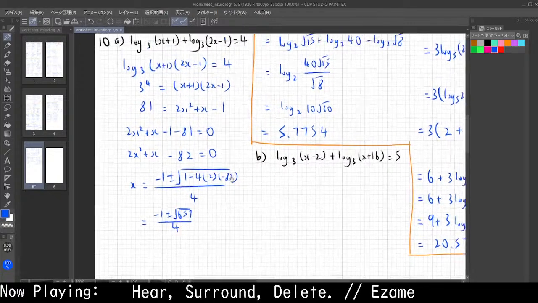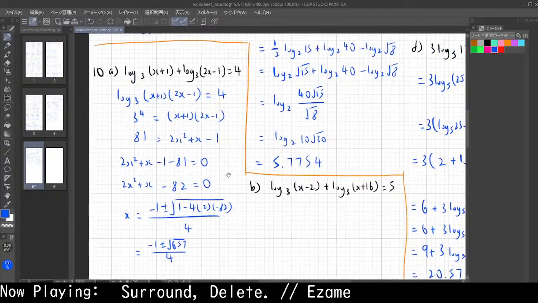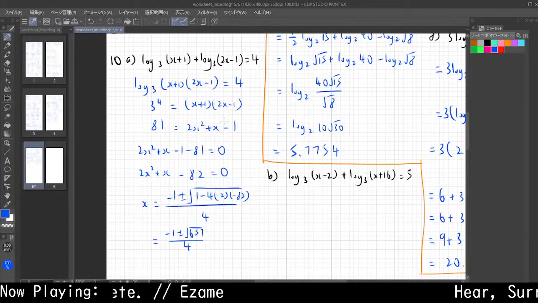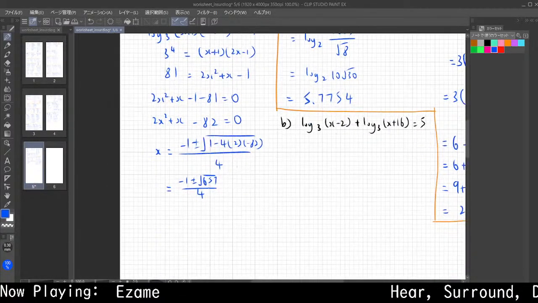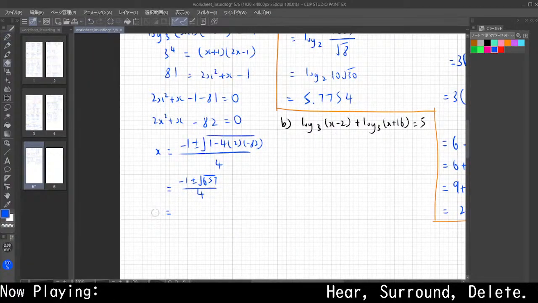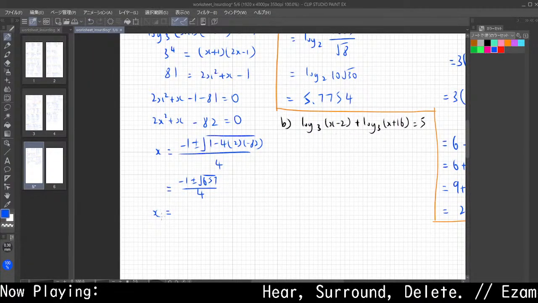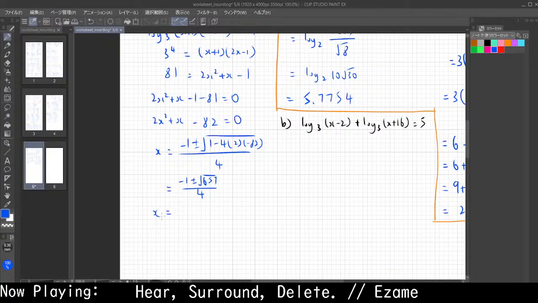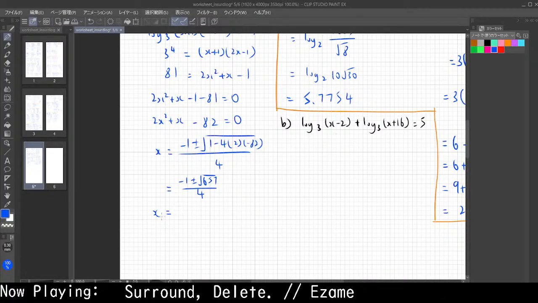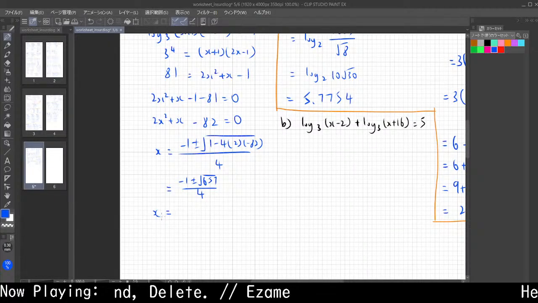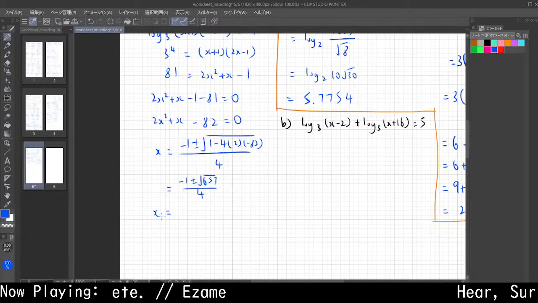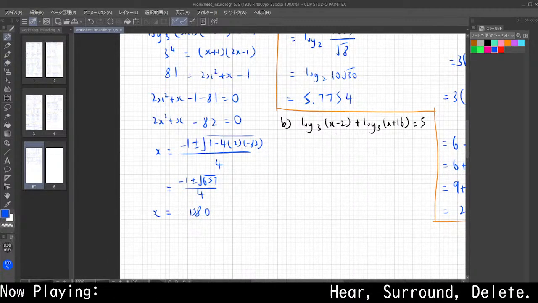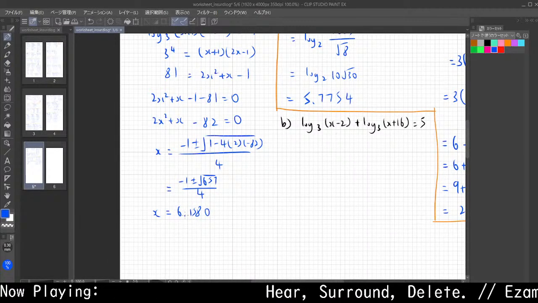So your x has 2 answers. The negative one is obviously a no because the numbers in your log cannot be negative. So what we want instead is a positive number. So just calculate the positive number, since your x has to be positive no matter what. So this one you divide by 4. 6.158. This is 8.2 for decimal cases.